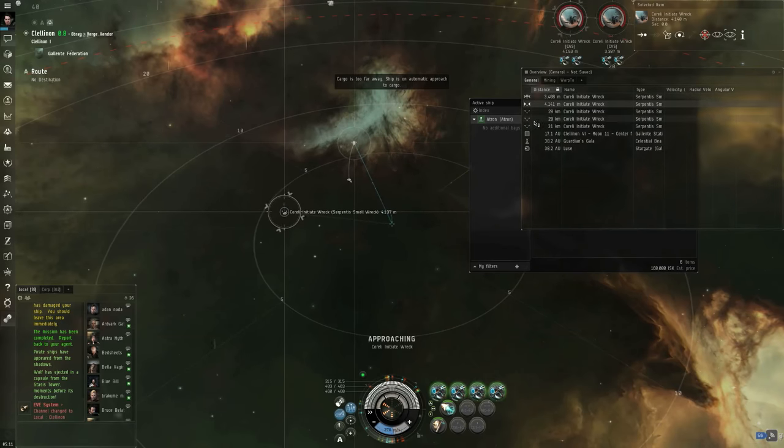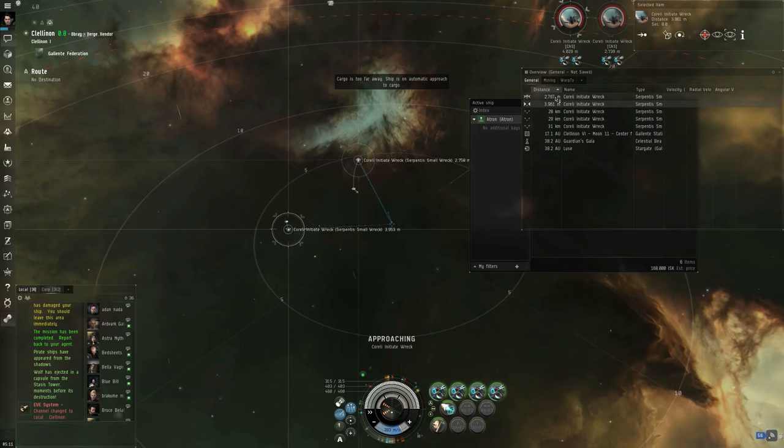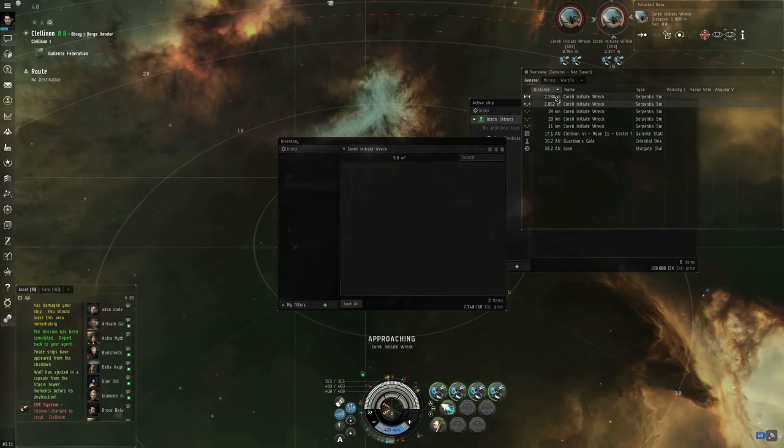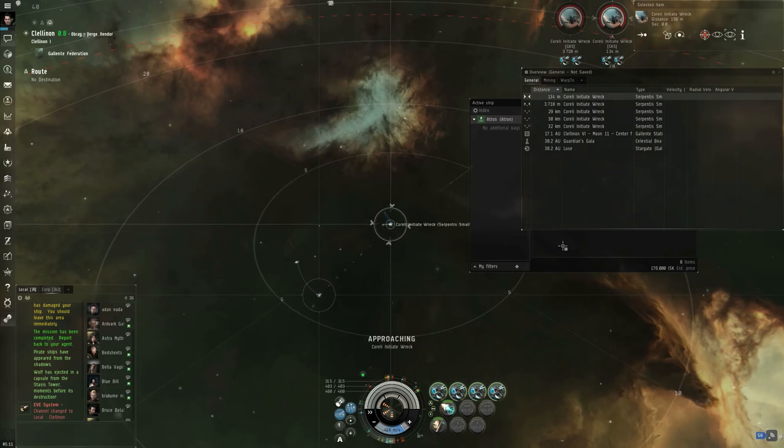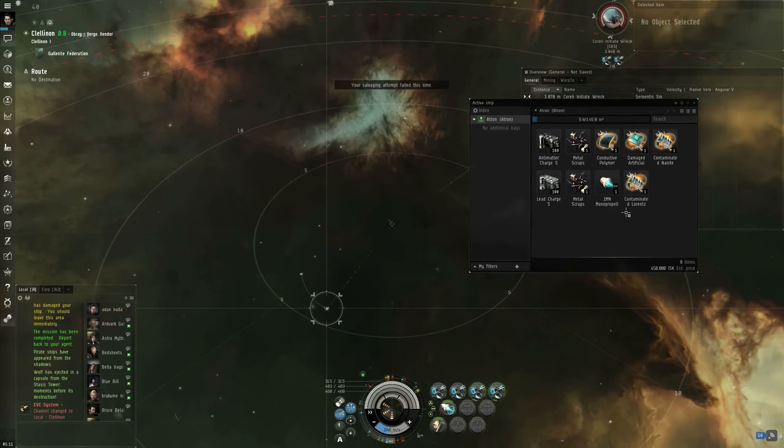Let me start the process of salvaging these two. Loot all. There we go. All right. So I have an estimated 500,000 interstellar credits worth of stuff in my cargo hold. If you click on something, it'll tell you the estimated price for it.